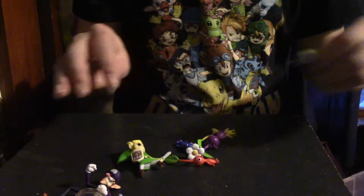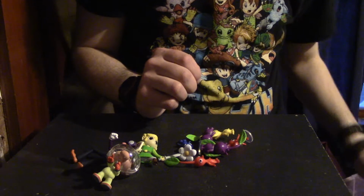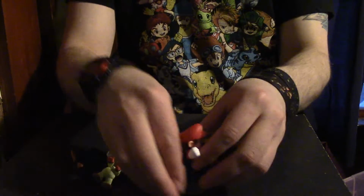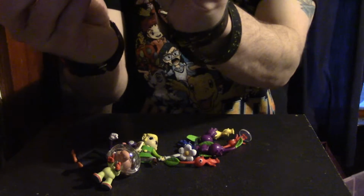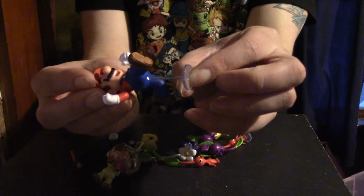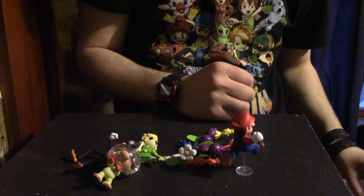And quite a few of them, because they come in hordes, so I was like, yeah, I'll buy a few of them. Why not? This one is fairly new. It's a running Mario, which is kind of cool. It comes with that little stand. It looks like he's running. Stand up, Mario. Or run, I should say.